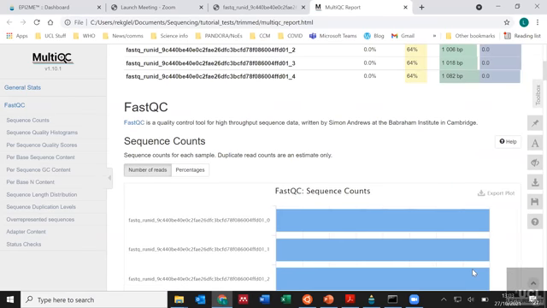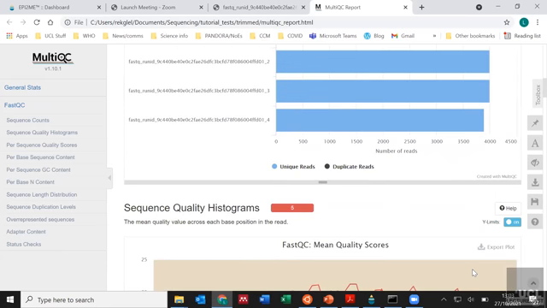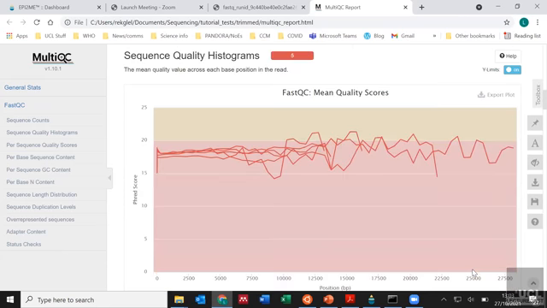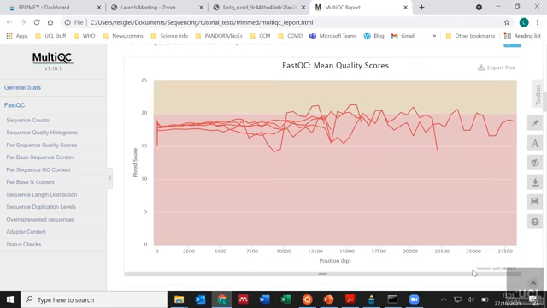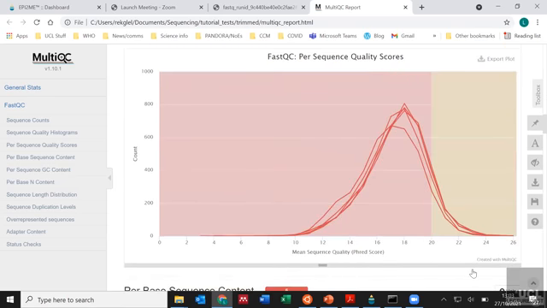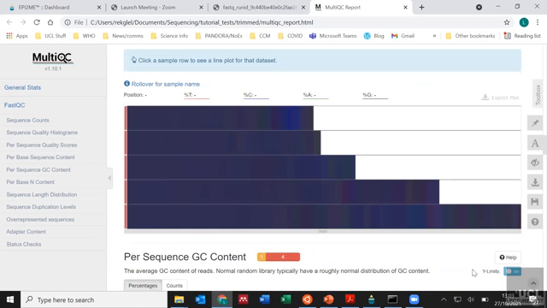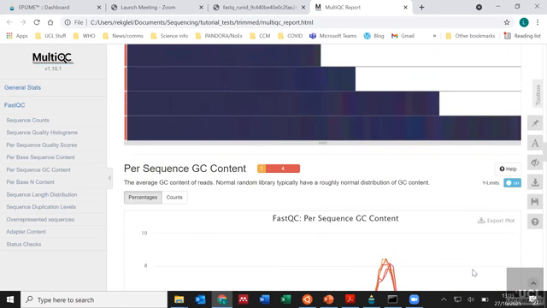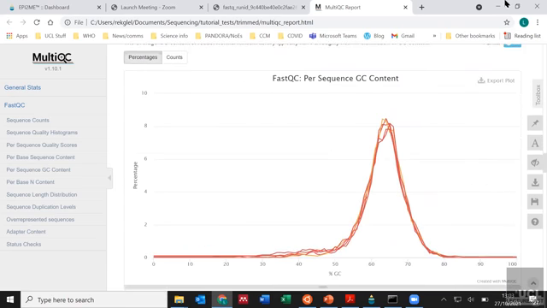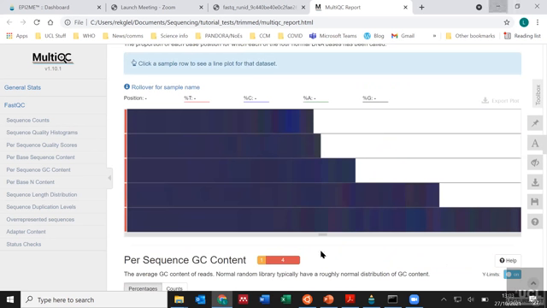It also shows you the number of reads within each of those files, and gives you quality scores. It's very similar to FastQC, but it does it for multiple files and provides one report for multiple files. So that's FastQC and MultiQC.